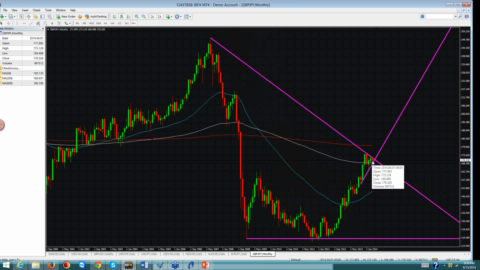It really wants to drop. Looking at this area of support and resistance, we're going to have to look at this more closely here on the pound yen because it is not in line. It's completely incongruent with what we're seeing as far as the euro yen and the dollar yen are concerned.